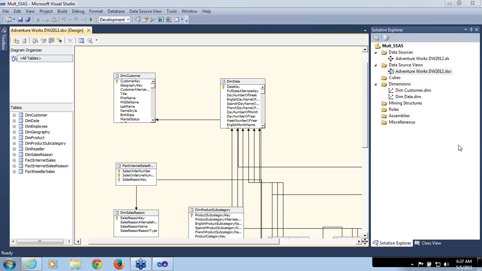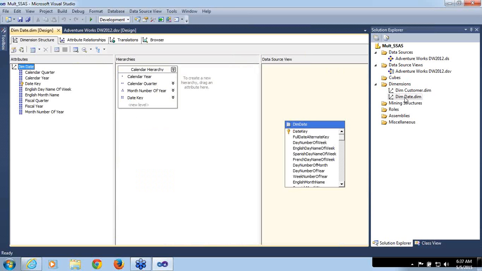We had developed the dim customer dimension, and we developed the dim date. We also built a hierarchy. But there are a few things that I would like to add to whatever we discussed yesterday.